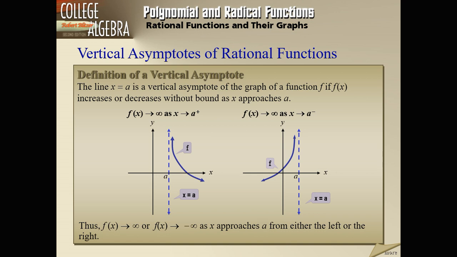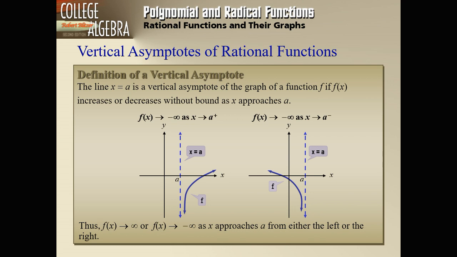Okay, so negative, di ba, sa Cartesian plane natin, sa top and right ay positive, sa baba naman and sa left side is negative. Okay, so f of x approaches positive infinity or f of x approaches negative infinity as x approaches a from either the left or the right. Okay, next one, f of x approaches negative infinity as x approaches from the right. Okay, so makikita natin dito na nandito na yung sa part ng y-axis natin, papunta na siya dito sa negative part. So negative infinity kasi siya.